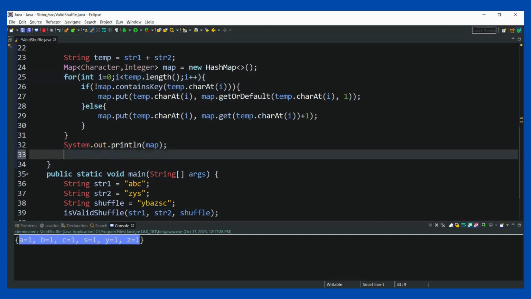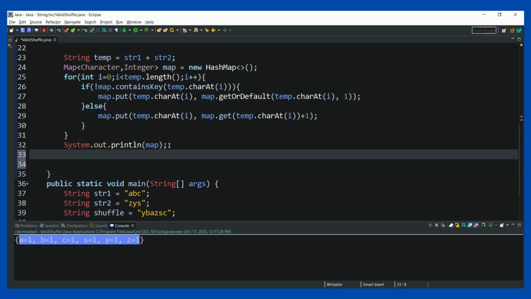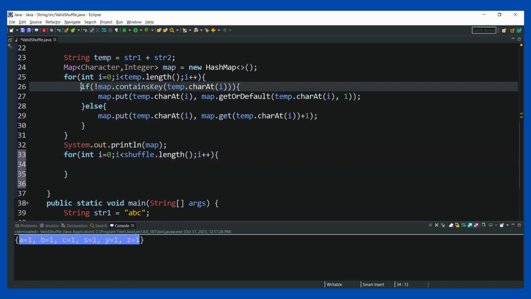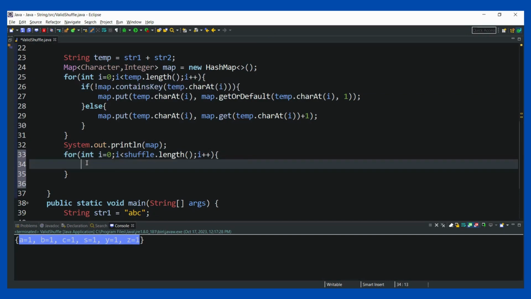So here what I can do is iterate over the shuffle string object again. So int i equals 0, i less than shuffle.length, then i plus plus. Here I'm going to use the same thing: instead of temp, we have to use shuffle.